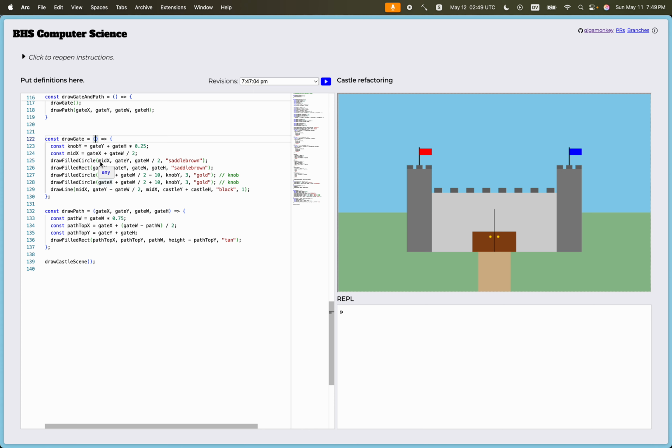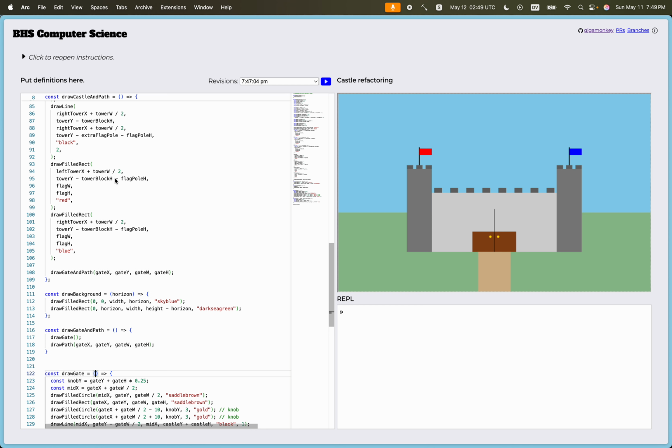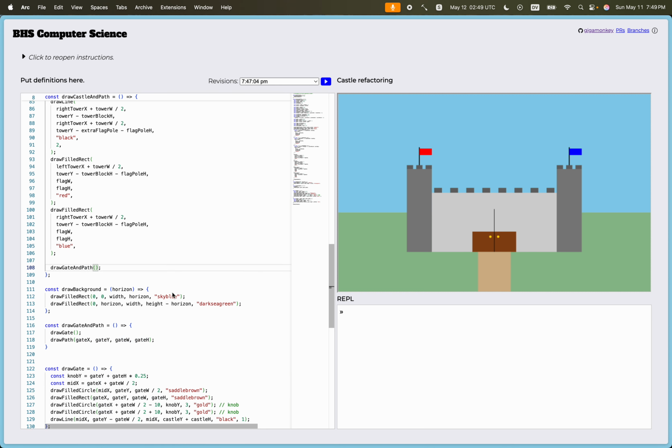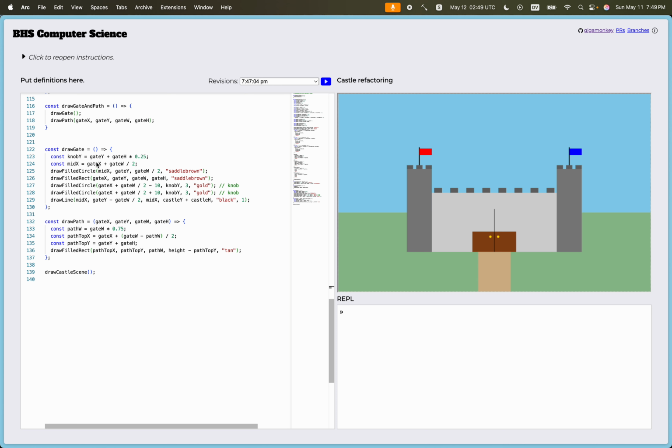Actually, let's not do that. I'm going to take those out, because the point is I want to move these variables. So I'm going to delete that for a second. Right now draw gate and path doesn't take anything, but draw gate is definitely going to depend on those.